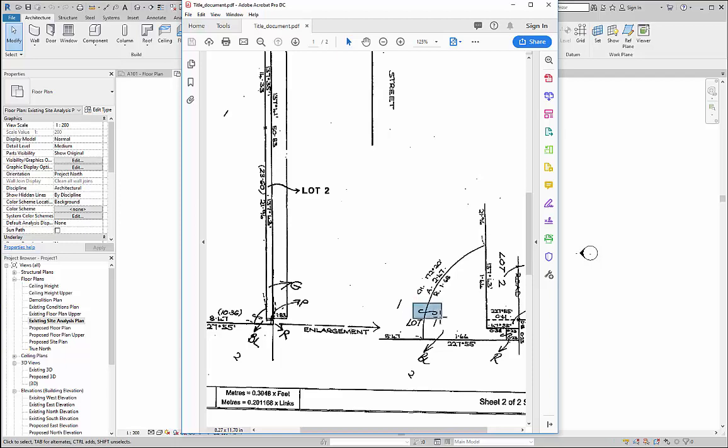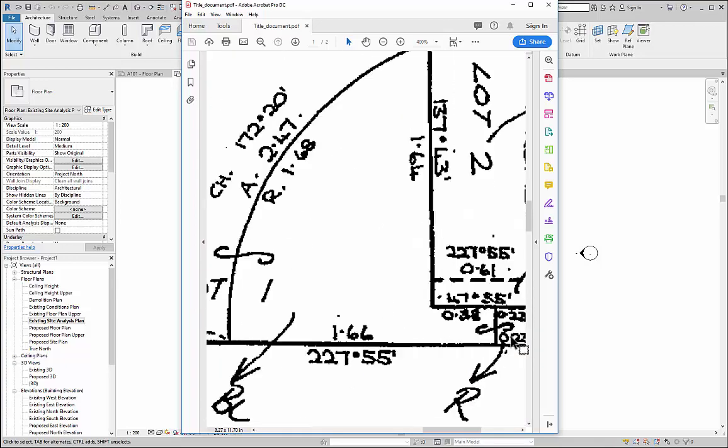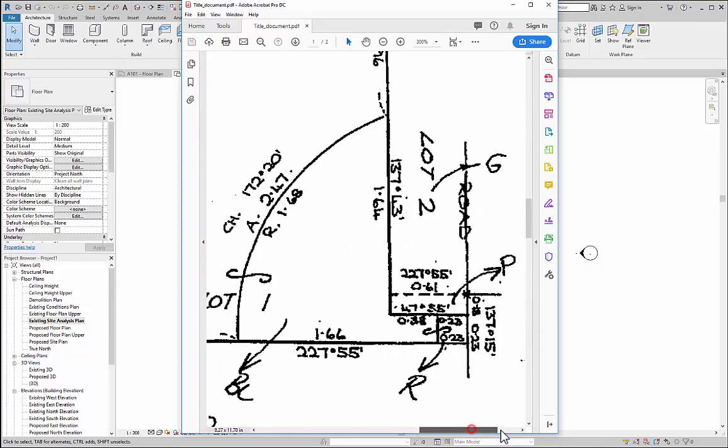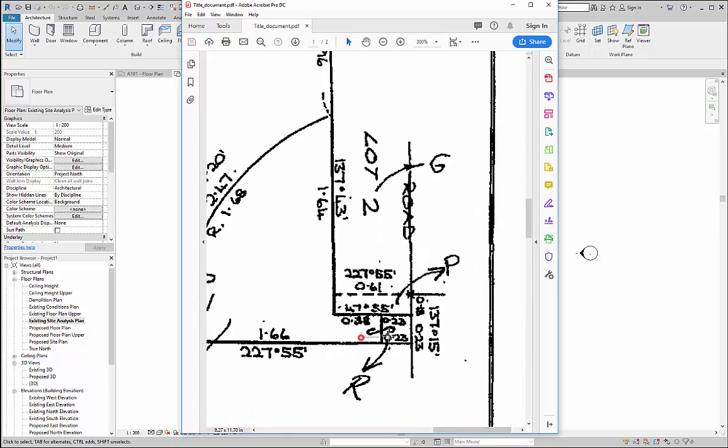There's a little scrolled line there linking whenever there's a title with a scroll on that, just telling us that that's all part of lot 1. So those two parcels are part of lot 1, and there's actually another little scroll over here indicating that it's part of this lot 1 as well.